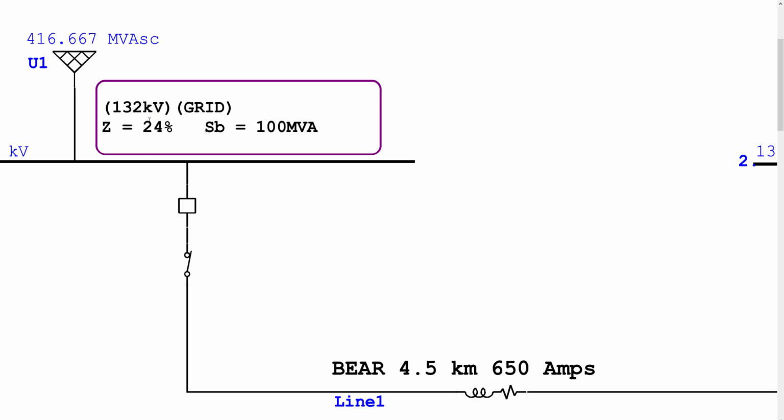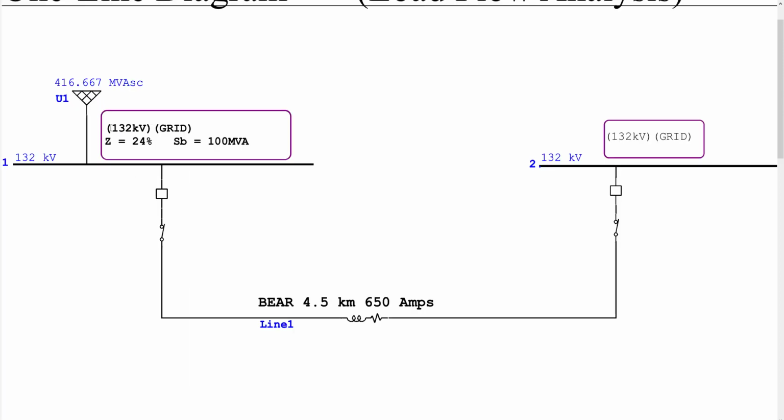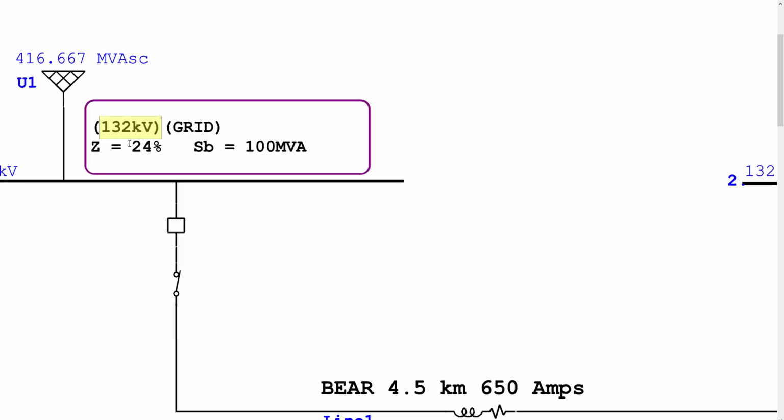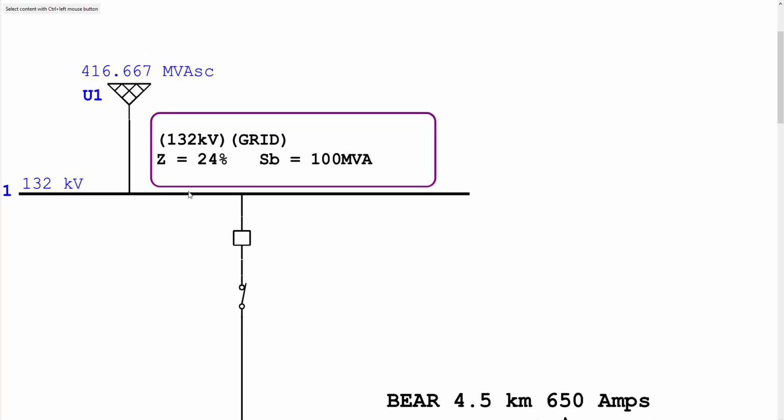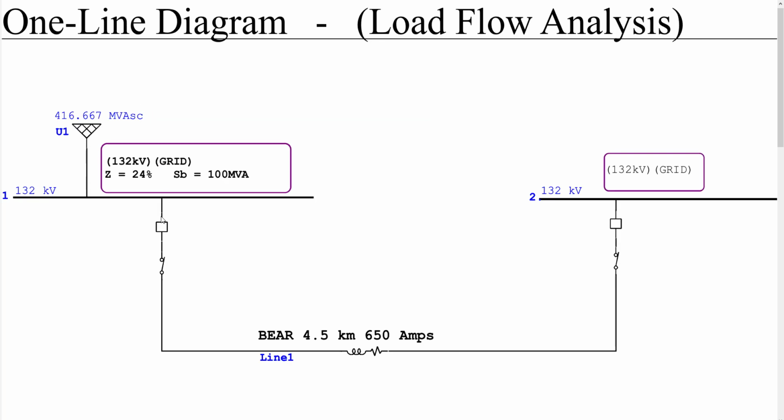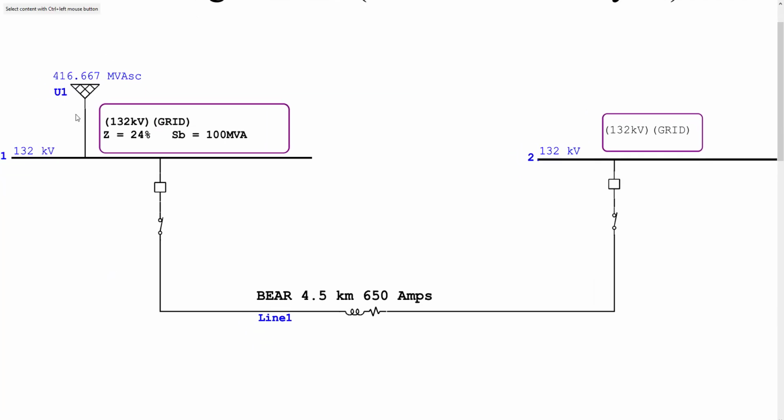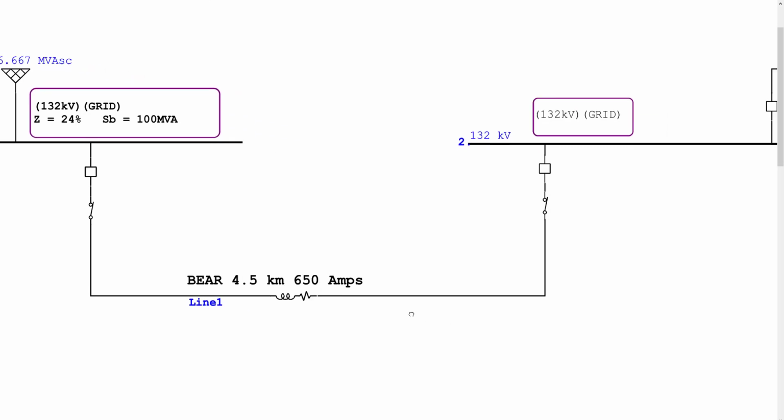That is important, because this 24% is what's going to tell us, with the voltage, what exactly is the power that is being delivered. Remember, just like your battery has an internal resistance, the internal impedance or resistance of the battery is what tells you how much power the battery can deliver based on its voltage. So this is basically the same. The 24% is the internal impedance of the generator. So we're going to see how much power will be coming out of that generator. This number you see here is the maximum short circuit that can flow if there is a short circuit here. Stick around, you'll see how we get that.